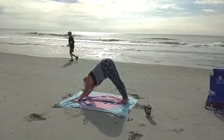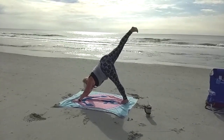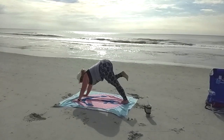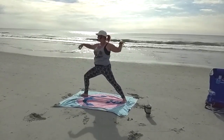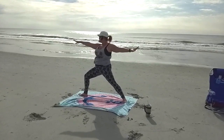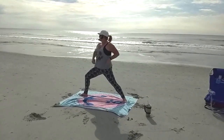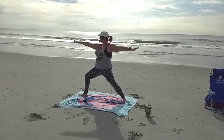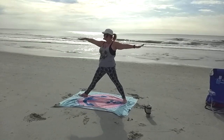Here we go on the right side. Inhale, right leg lifts, three-legged dog. Exhale, hug the knee to the chest, step through the hands. Right warrior two. One more breath. Straighten the front leg. Come into triangle on the other side.